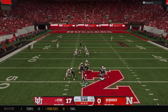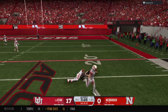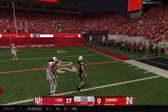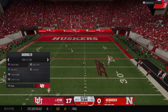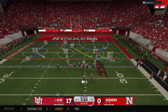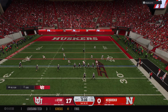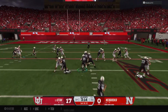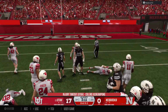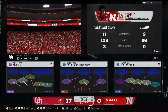Wants to throw on first down. Unloads to the wideout. Connection to the right. All the way down to the 25-yard line. They move the sticks. It's first down. The Cornhuskers come to the line with a fresh set of downs. Out of the gun. The running back has it. Really good running. Gets it into the red zone, and they'll have it at the 16.